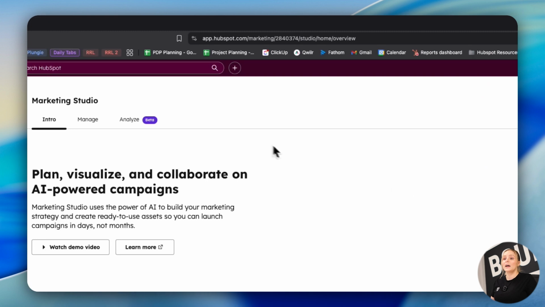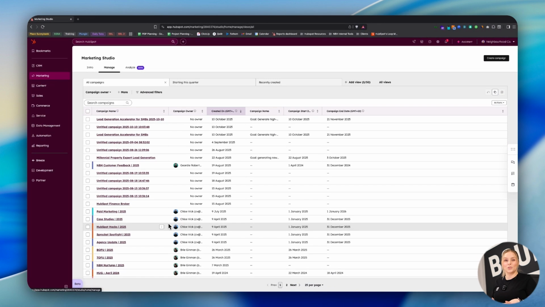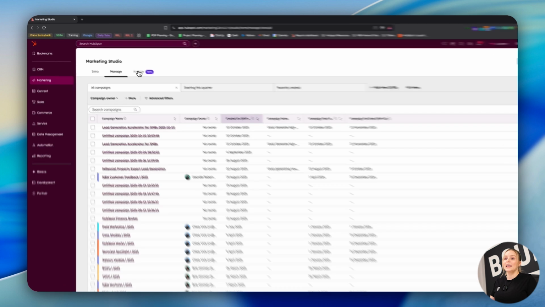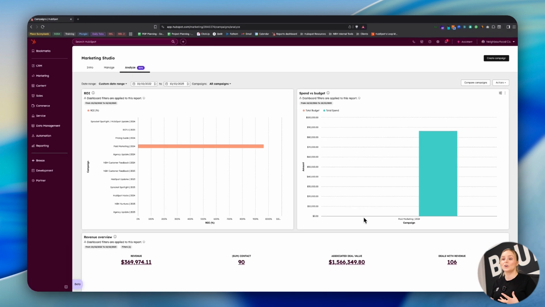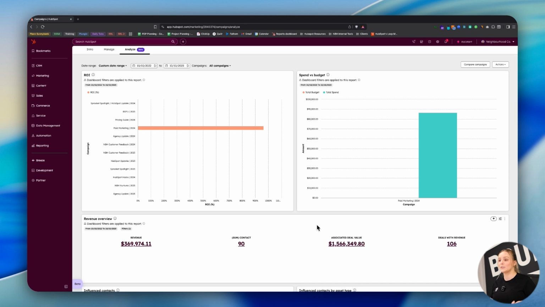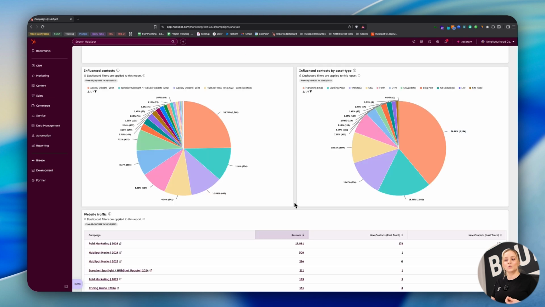If I head back here, I can now go over to the Manage page, and this is where you see that traditional campaigns for management. But we also have this Analyse page. This is where it's going to give you a whole bunch of reporting on your campaigns and how it's going. Again, it's quite similar to what it used to be, but I think now you can also customize and put your own personalized reports in this dashboard, or replace it entirely with a dashboard that better suits the metrics your business reports on. That's it for Marketing Studio.